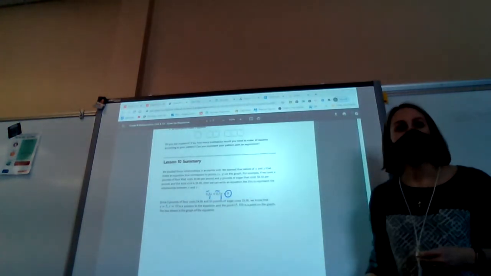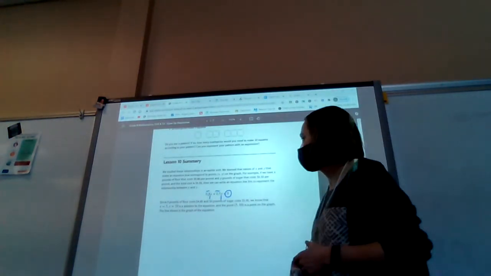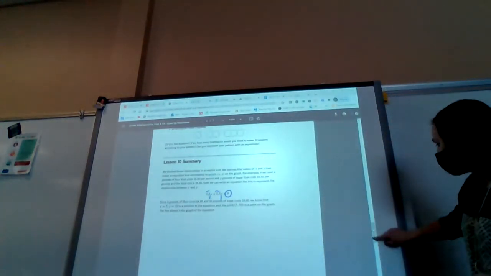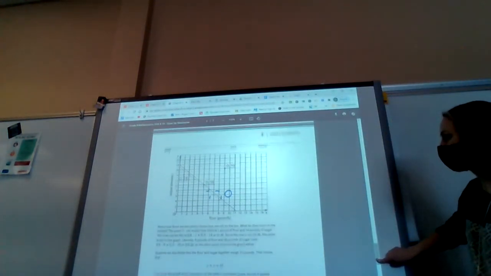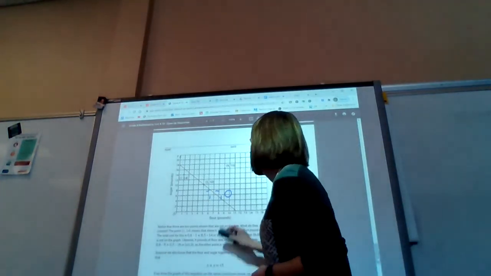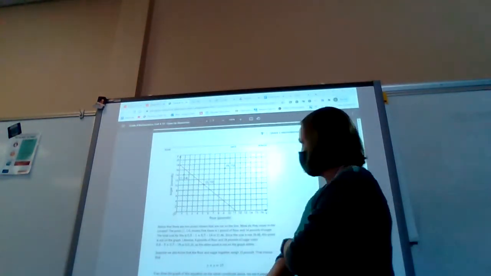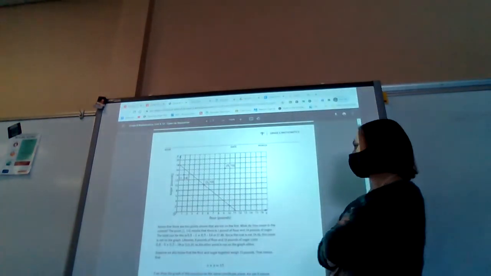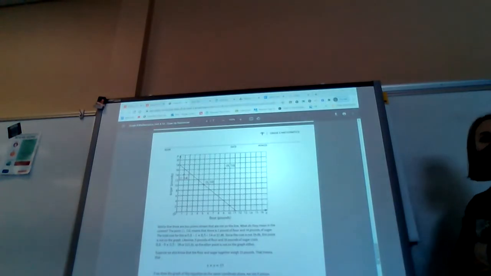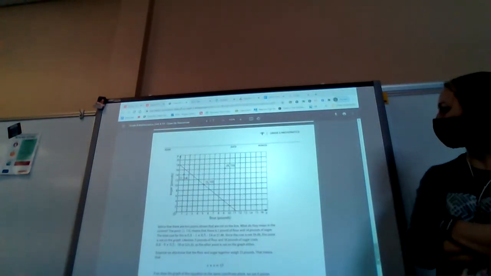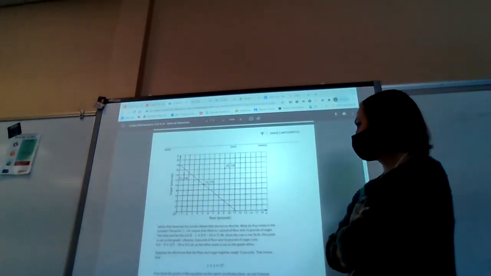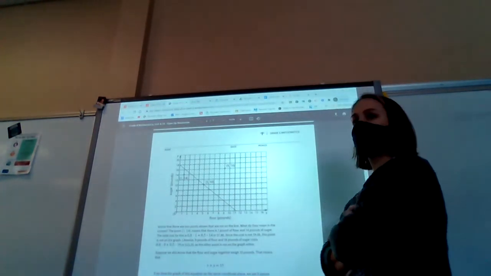No. Partly because I wasn't paying attention the first time, so I'll read it. Okay, it's true. So let's look at the graph on the next page. Okay, so what do you notice? Somebody tell me something they're looking at and thinking about when they see this graph. Jameson, what's the 9 and 16 for? That's a great question.